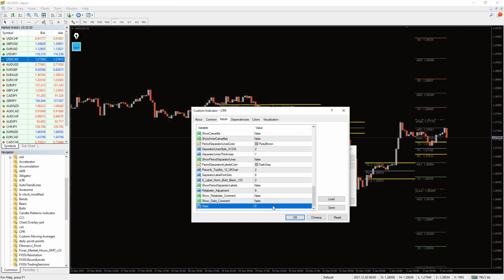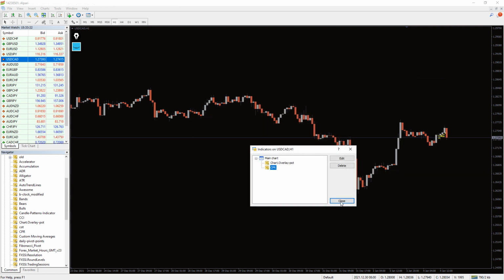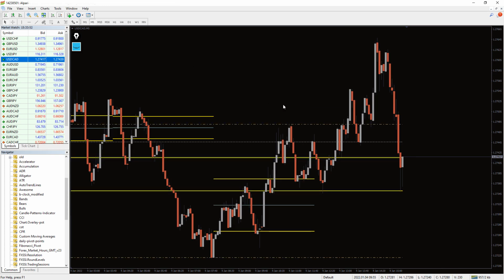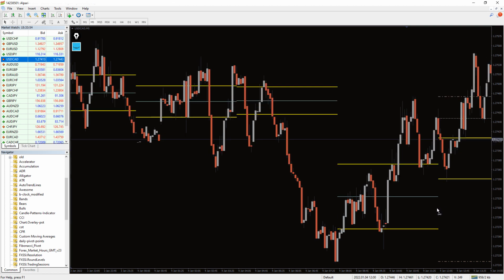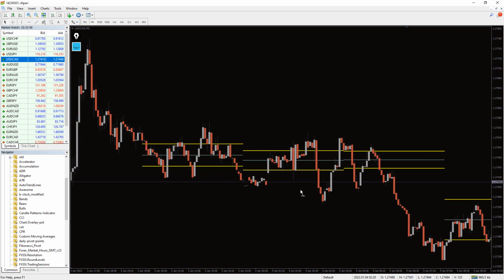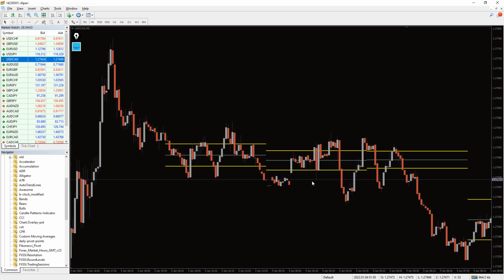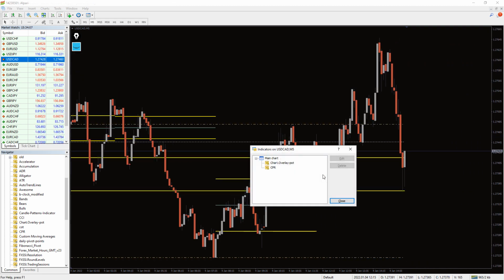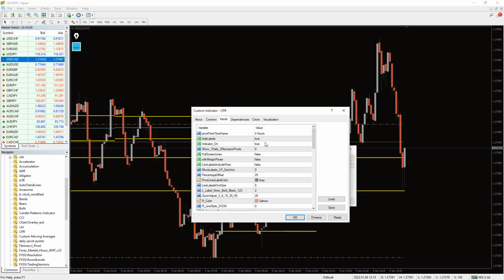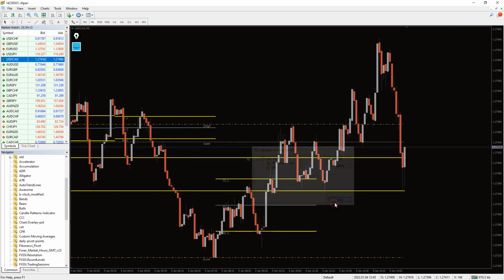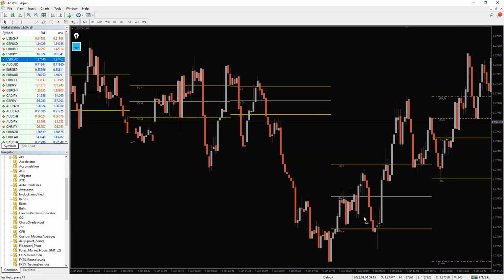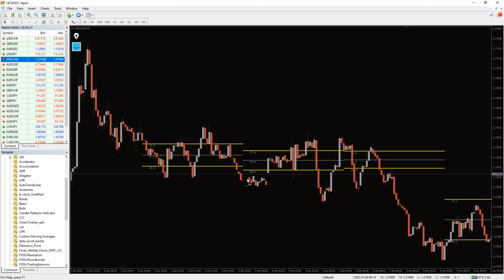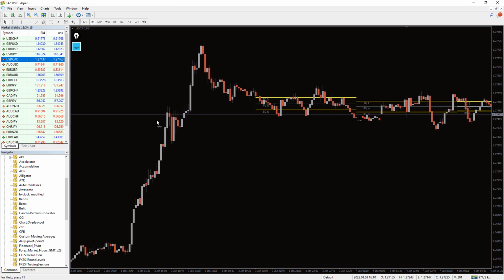The CPR indicator represents a simple way to make the best use of pivot points. It is a helpful tool for technical traders, especially beginners who find it complicated to determine the daily support and resistance levels manually. However, pivot lines alone might not carry enough information for executing an order. Therefore, using additional tools like trend lines and moving averages along with CPR might bring you the maximum benefit of using pivot points in MetaTrader 4.